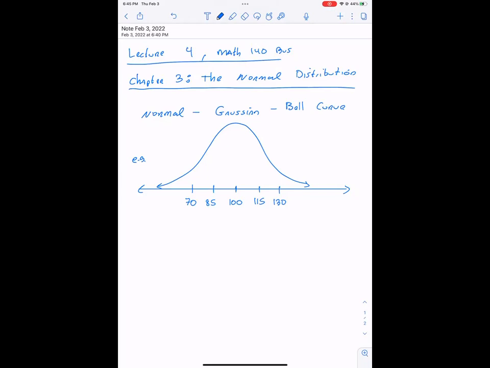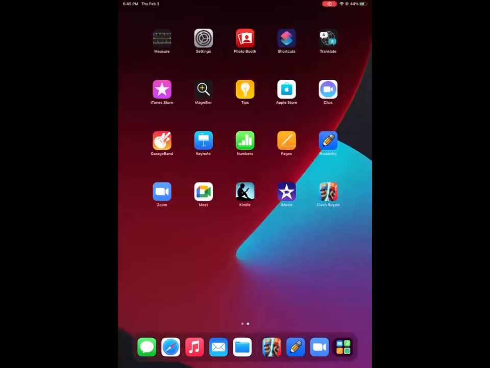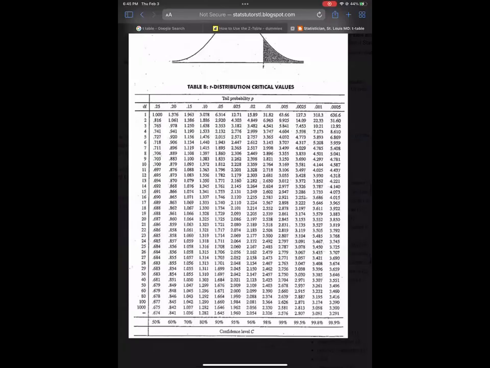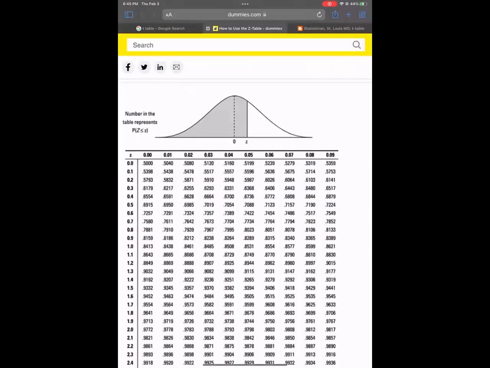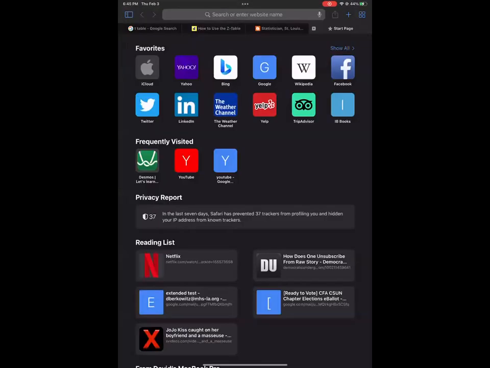I want to share with you an app, not an app, but how do I make a new page here? Is it this? No, it's not it. Oh, plus sign probably, okay.